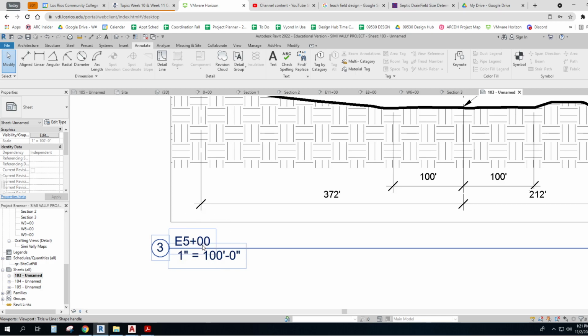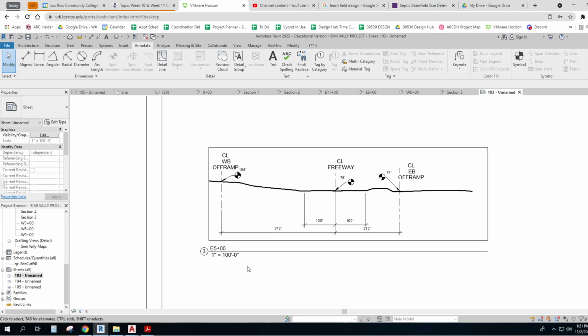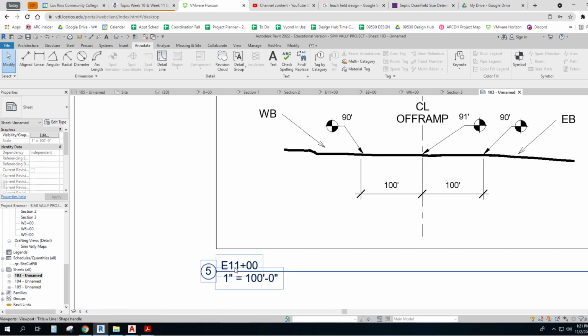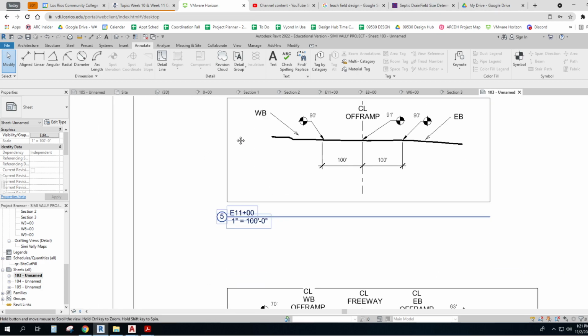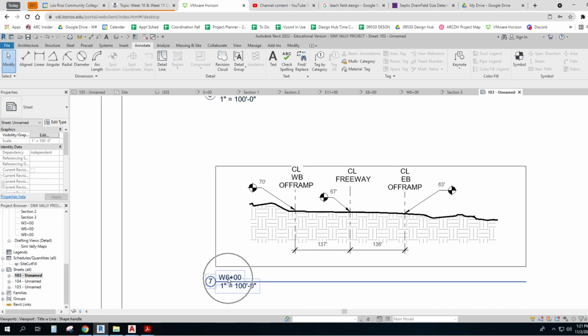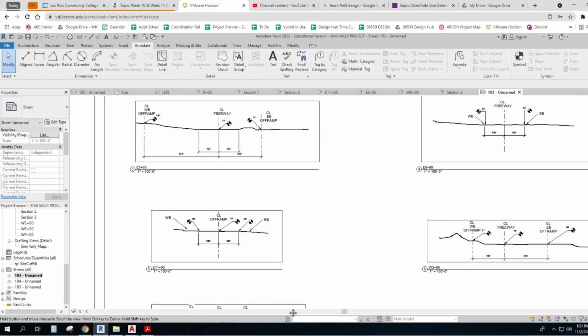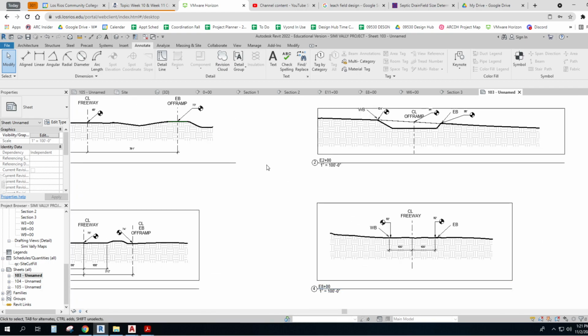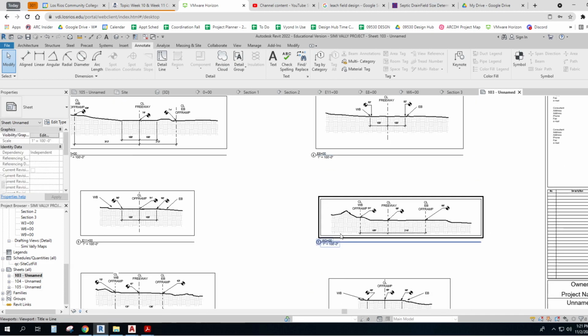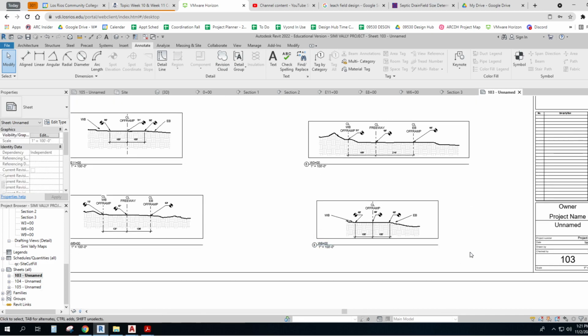So E5 plus 00 would be 500 feet plus 0, so it's right on 500 feet. 1,100 feet west, 600 feet. So 2, 8, just kind of cruising through there, getting some different ones in there.